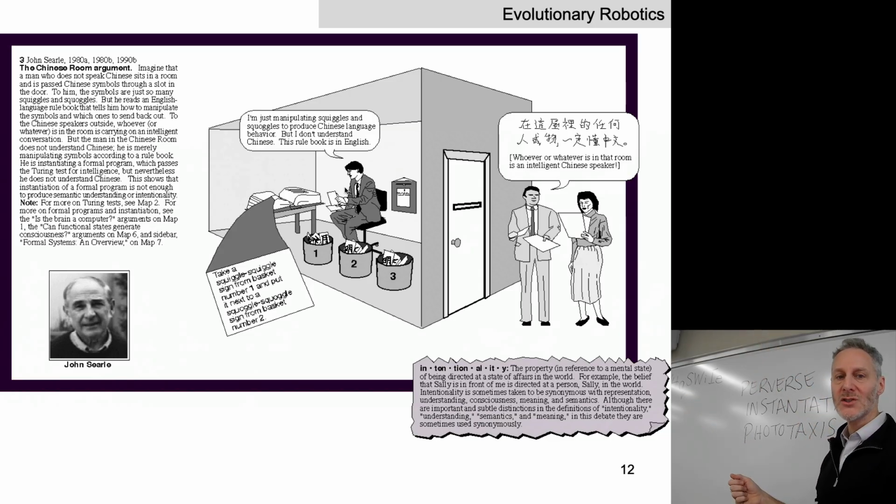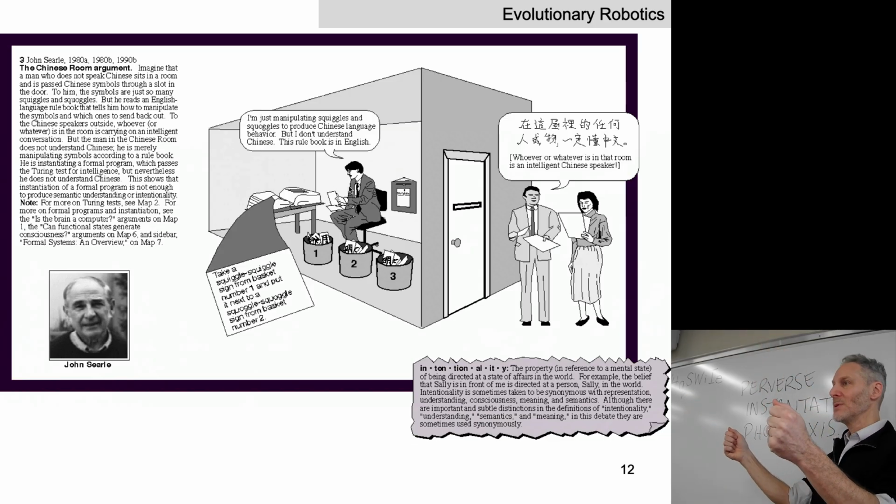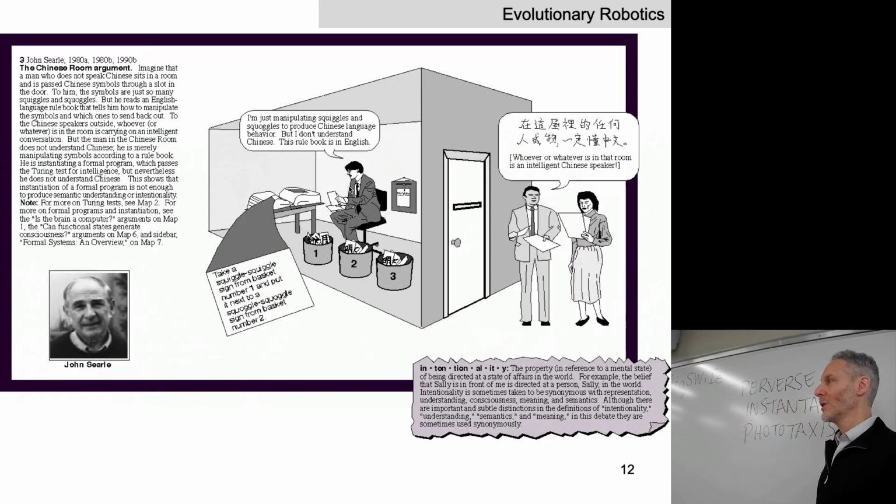And from this person's perspective, they look at this piece of paper and they see a whole bunch of squiggles on the piece of paper. I think we can all agree at this point that that person does not understand the question. Yes? We're okay? Clearly no understanding at this point.